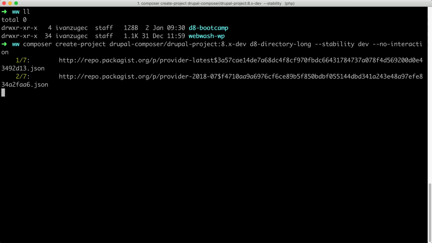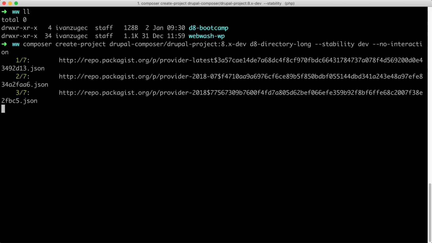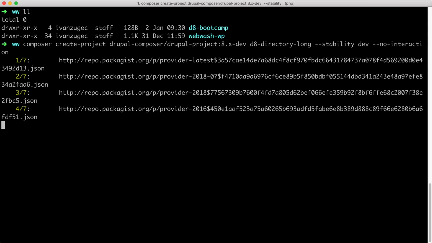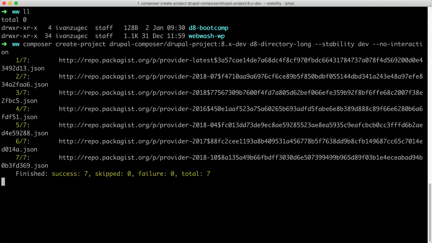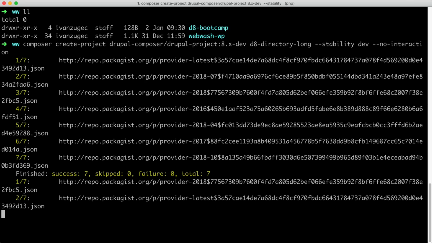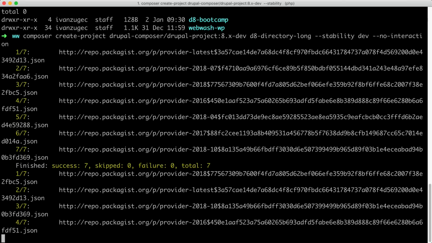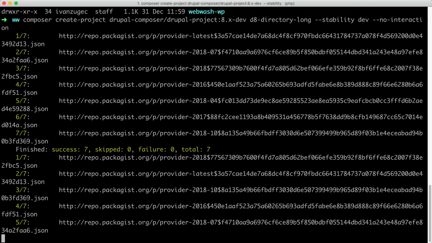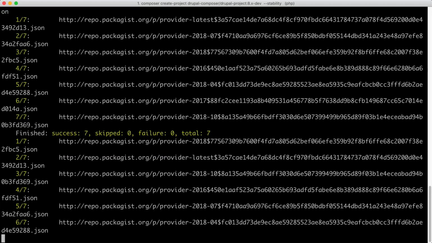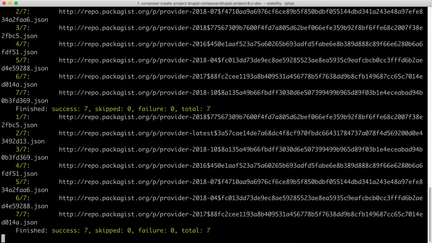Now, chances are, if you have used Composer, then you know it's pretty slow, but I'm using this package in Composer that actually speeds things up, and you can see that it looks different, and the reason for that is that this package downloads these JSON files in parallel instead of downloading it one by one. So this should be quicker. Normally in the videos, I joke and say how Composer takes ages, but right now it is much quicker.